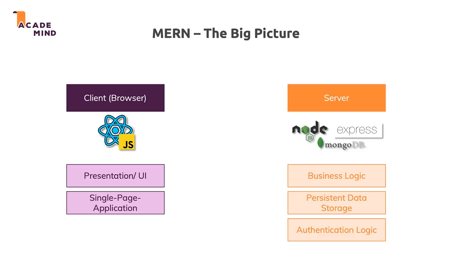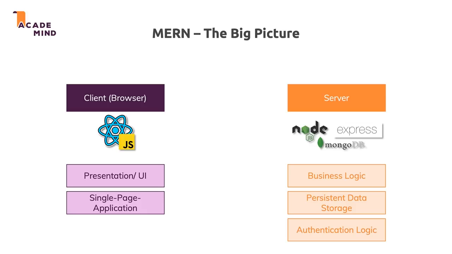And technically on the server, we even can split Node Express from MongoDB, because as you will learn throughout the course, MongoDB will actually also run on its own server, its own machine, but it all happens outside of the browser, so I all consider this to be the backend.